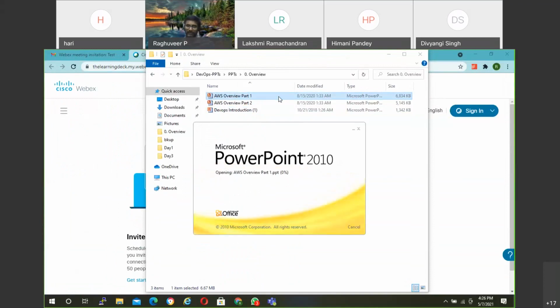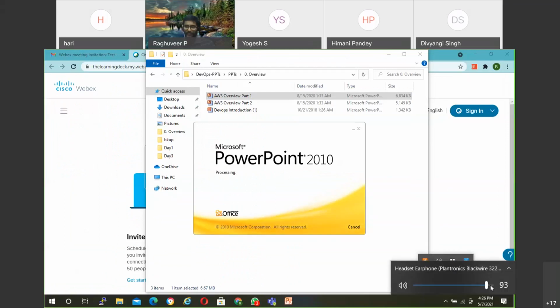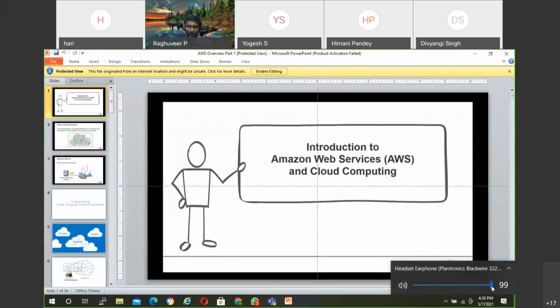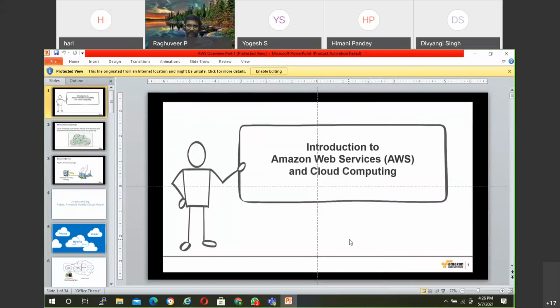No questions? Raghu, your voice is very low. Oh, is it, Satish? No, Yogesh. Oh, Yogesh. Listen, one second. I don't know why. What happened? Let me change the port otherwise.